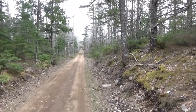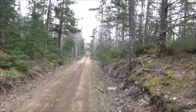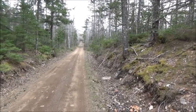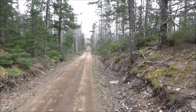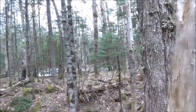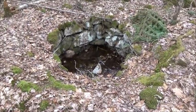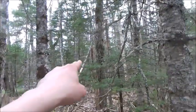Give you guys an idea of the profile of the roadbed here. This is looking, I think, south towards Springfield. Yeah, I think so. Not sure of the compass direction exactly, but I think it's towards Springfield. Yeah, it's high noon right now. Just on the other side of the river now. And there's a well here. So the town site would be back that way.